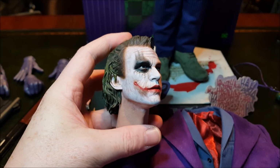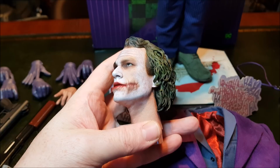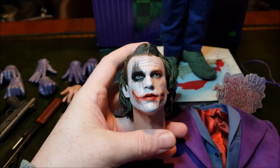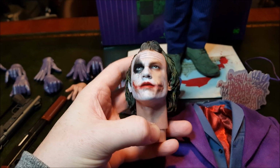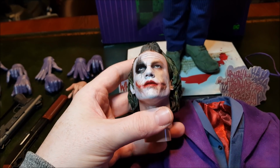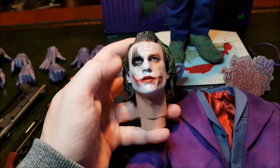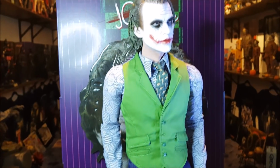Quick look at the exclusive head. I like this side, but this side, I'm not quite sure what it's even really meant to be. I understand one side is meant to be the Joker, and then the other side is meant to reveal more of Heath. So I just think in execution, the mass-produced product didn't quite execute that very well. And I just wish they just kept it like this on both sides. At least we'd have a head sculpt with a bit more of a mushed makeup like in the interrogation scene. Whereas this is more of a kind of meeting with the mob kind of head sculpt.